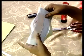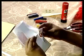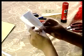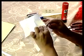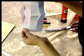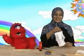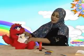Now when we lift our little lantern up, we simply fold out the little folds that we made earlier and press them flat. Just like that. There we go. Masha'Allah. Look, children, our lantern is done. Isn't it so pretty? It's so pretty, just for my room. Masha'Allah. And you can keep that one over by you.